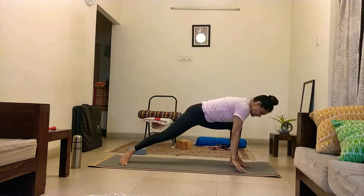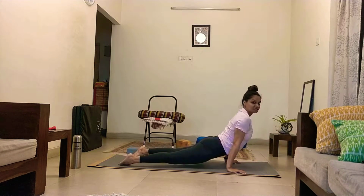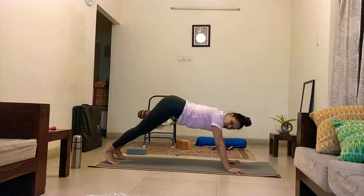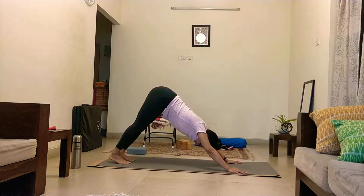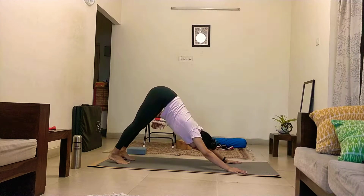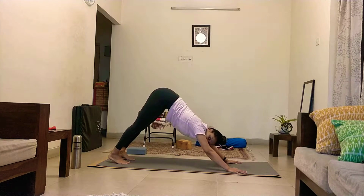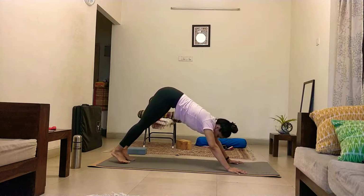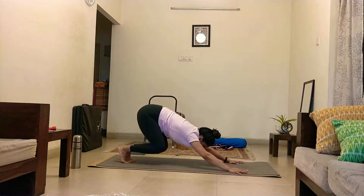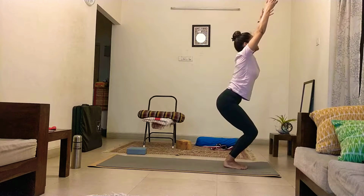Hands down, leg back, Chaturanga, upward facing dog, downward facing dog. Stay here. Again, try to really lengthen the back, open the chest, breathe. Now look forward and step or jump forward into your Uttanasana. And then come up into Utkatasana, inhale, and hands down. Third one, hands in the Namaskar Mudra.